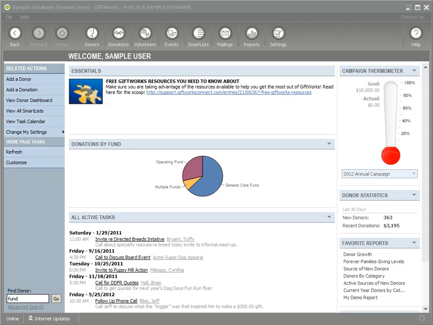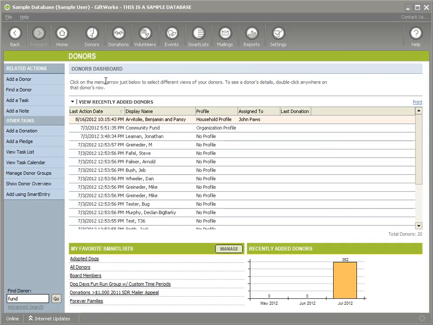In previous versions of GiftWorks, we added soft credit capability and put some of the basic functionality in place, but we've made some improvements that we wanted to share with you in GiftWorks 2013. The first couple of things are this. Let me first go and add a soft credit. So we're going to go to a donor, and let's say I get a check from the community fund. Let's just pretend it's a donor-directed fund, and I am giving a donation through the community fund.